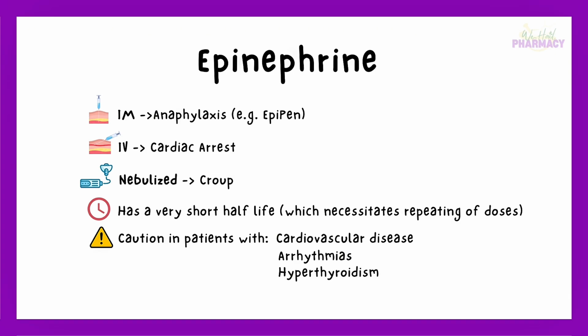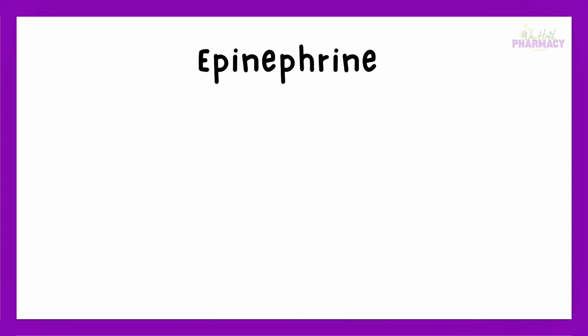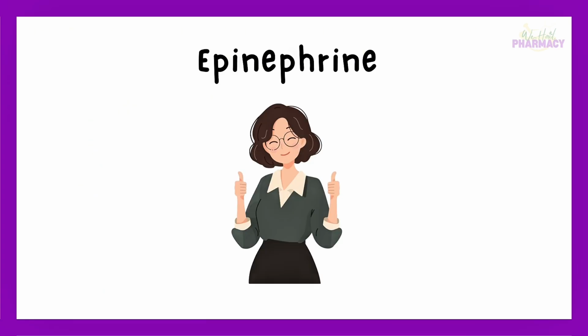A clinical pearl to remember is that IM epinephrine is more effective and safer than subcutaneous injection for emergencies like anaphylaxis because it's absorbed more quickly. And oh, before I forget, it can also be used as a treatment of wide-angle glaucoma when administered as an ophthalmic solution. So that's another clinical use for epinephrine. Right, so I hope that the memory aids can help.